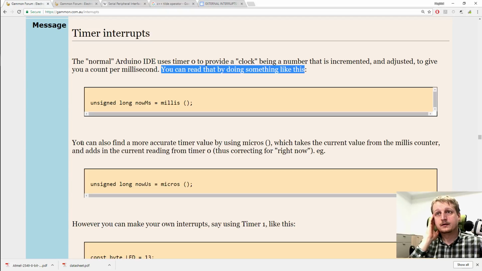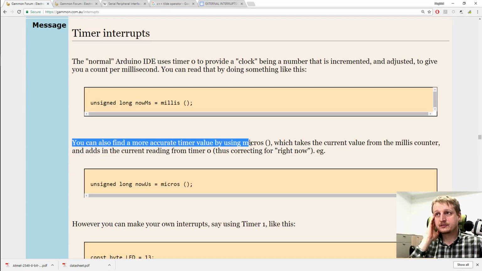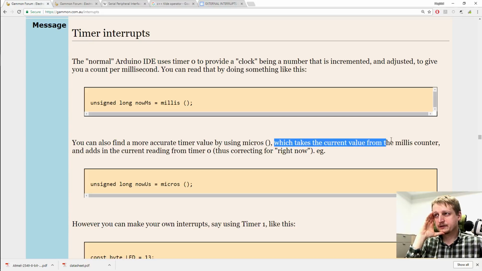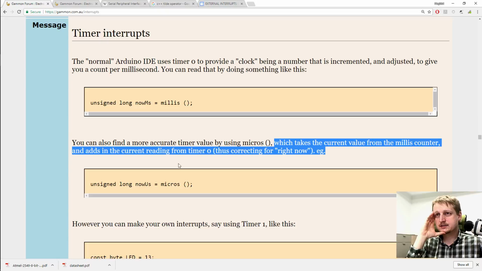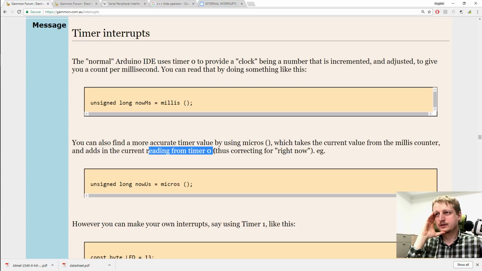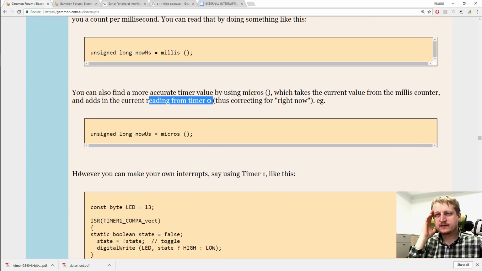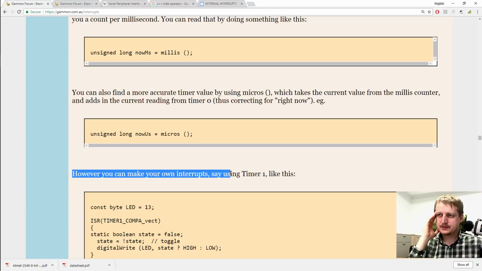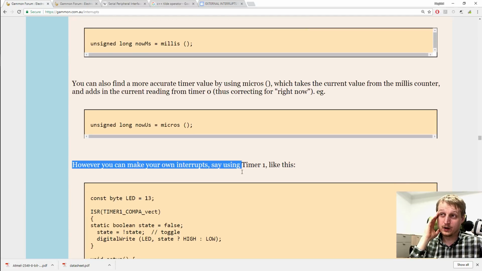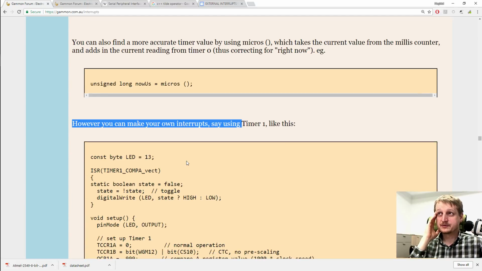You can find a more accurate timer value by microseconds, which takes the current value from a millisecond counter and adds in the current reading from timer 0, thus correcting for right now. However, you can make your own interrupts, say using timer 1 instead of timer 0, like this.